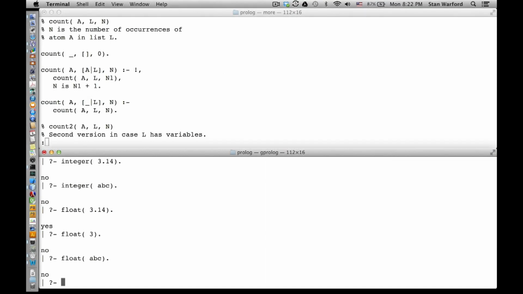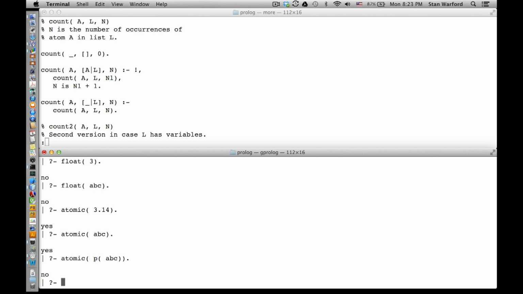All right. So let's see if we can demo that. Let's do atomic 3.14. So what do you suppose this? Okay, correct. And let's do atomic ABC. What do you think here? Yes. But now if we do atomic P, A, B, C, you don't even have to understand it because you know this is going to be no, right? No. Are we good?